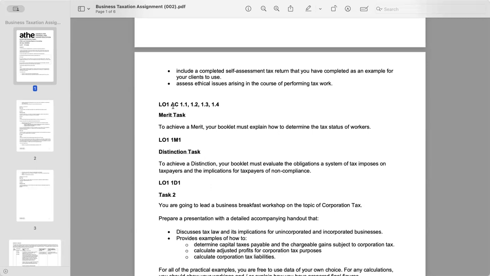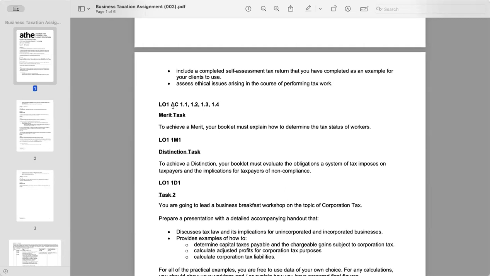Making content more accessible to participants is another point. So customizing the content of the workshop to match the principal needs and knowledge levels is important, regardless of their level of experience. The workshop aims to provide practical insight and actionable advice to help entrepreneurs and business owners tackle their unique concerns and challenges.